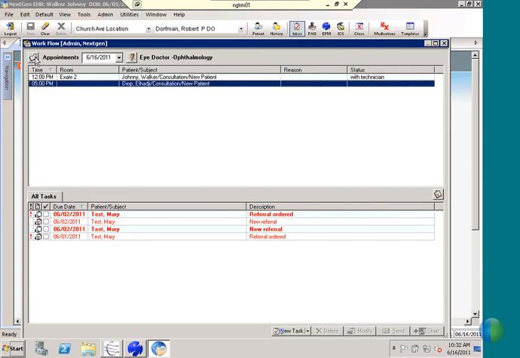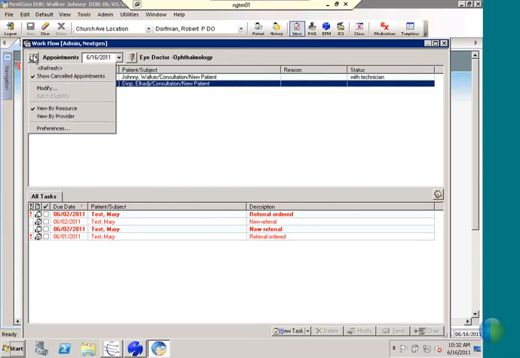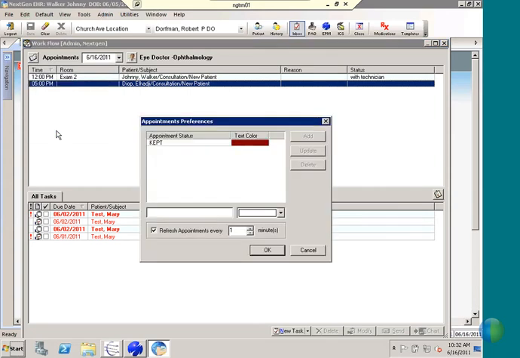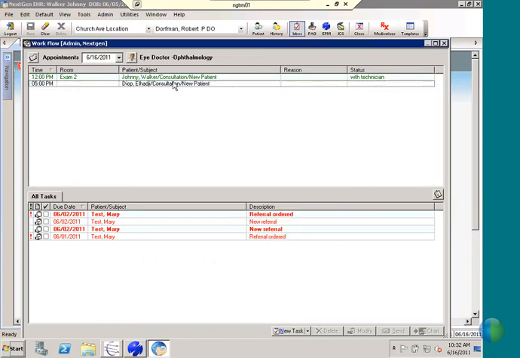Okay, you also have the option to come into the little button that's right here next to the appointments, and I can come to my preferences, and I can also come in here and change this to say with technician. And if I want to change that to a different color, it'll change it to that color. So that's an option that you have as well. That option is a permission in system admin that you only want to give to admin level users. You don't want the average user to be able to change that.